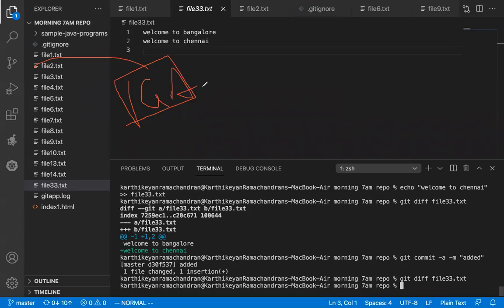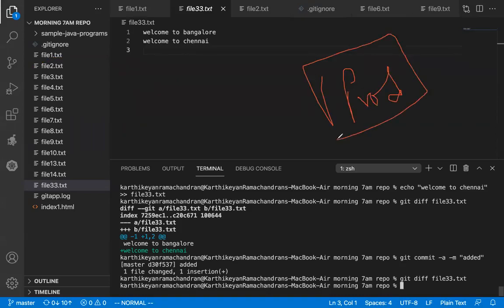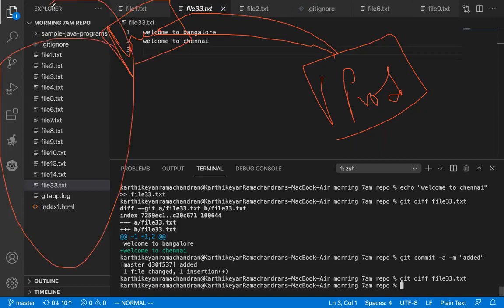No. See, when you are cloning from the production, ideally, if you want to do any changes with the production code, you have to clone into a local repo. Don't clone into QA. We are not going to touch QA. We are cloning this production code into a local repo and doing the changes at your local repo itself. But I lose the current changes, right? No, see, already all the files you pushed into the remote repo, right? So where are you losing the code?